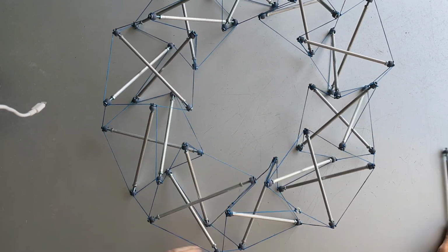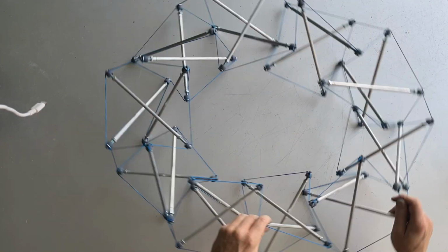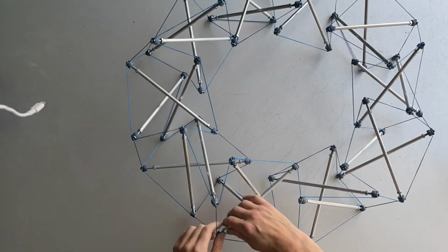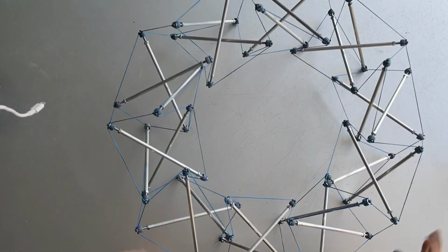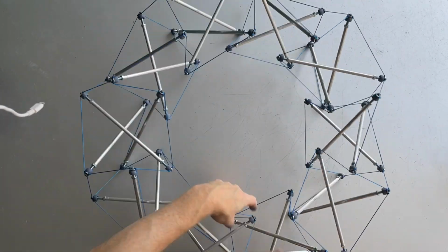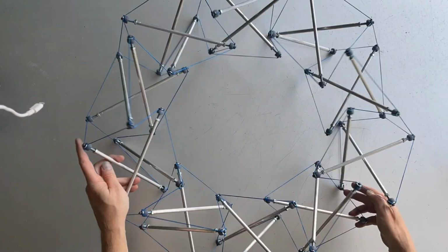Everything is still quite loose, and we haven't yet been careful to make sure all the struts are exactly the same length. We have to go around the whole torus, turning various nuts to make all the struts extend more or less equally. When it's tight everywhere, you can kind of roll it like a tire down the hallway, which is kind of interesting because it means the torus is almost rigid.